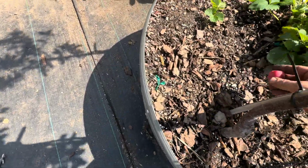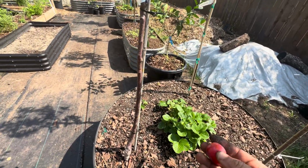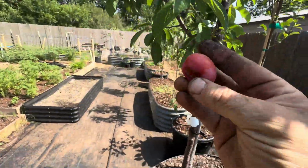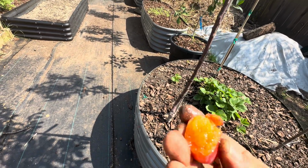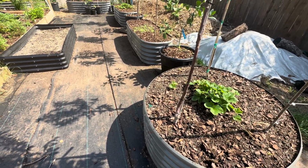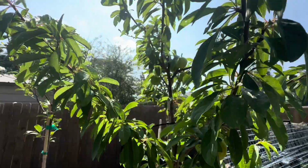Oh, looks like a plum ripened and fell off. Got bit too. That came off of, oh dang, all the way at the top. Came off that top branch up there. When you find my other videos, you'll see that I found this sucker at the top. I didn't even realize it. Looks pretty ripe. And it's juicy and it's sweet. Oh my God. I'm sorry for eating on camera, but that was good. That was a good surprise find. Thank you, Plum Tree. I look forward to your next ripened fruit.